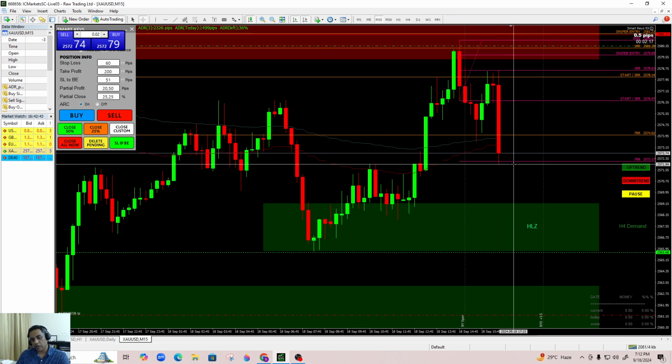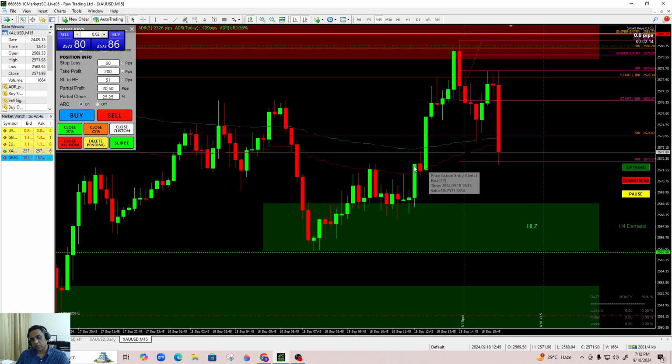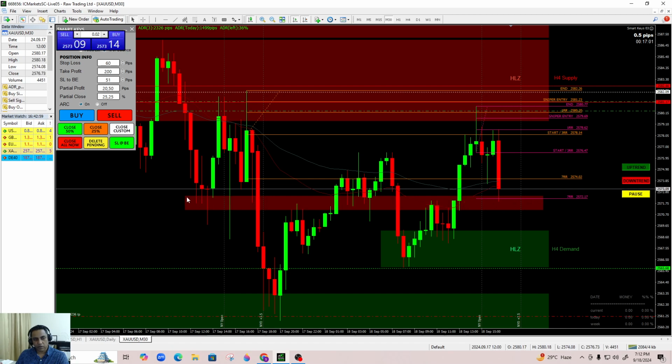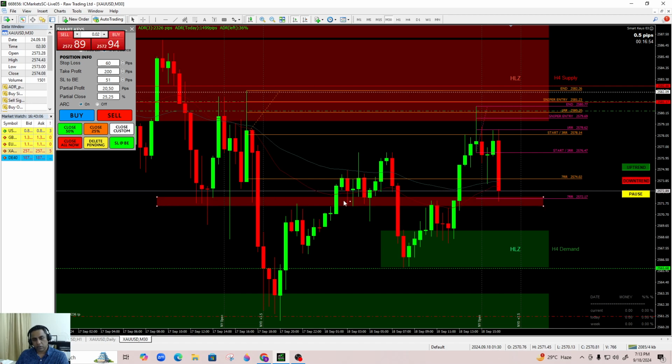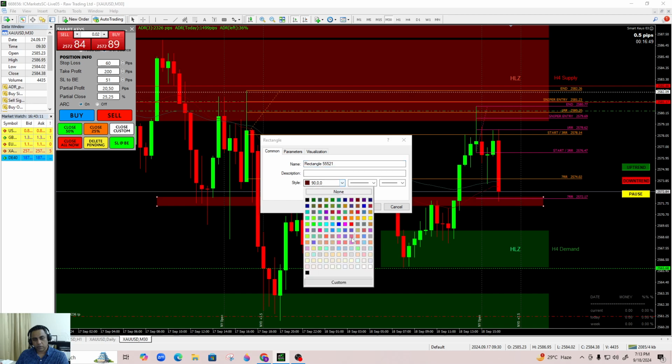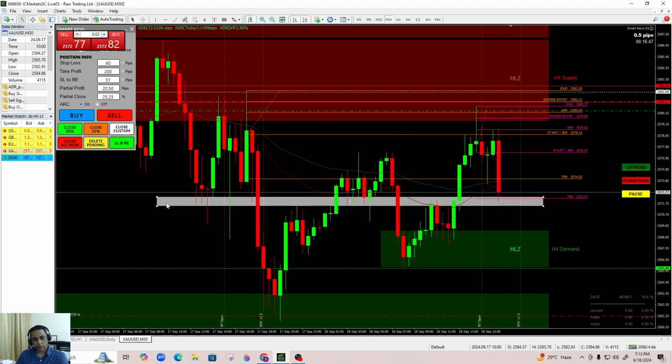We've come right here. We've come to this M15 demand zone that also aligns, as we said, exactly with this M30 support, right? There's support right there. So if I were to draw a box there, that's your support. Okay, that's your support level. Just change the color there. Okay, that's support. That's M30 support.